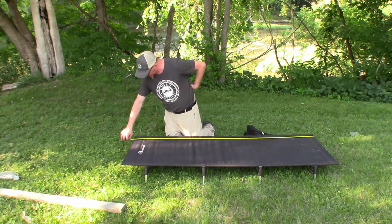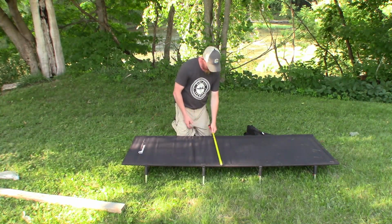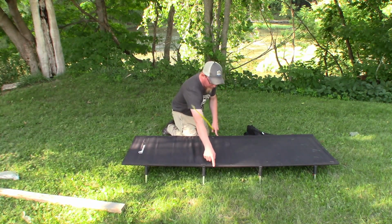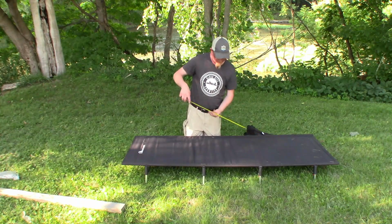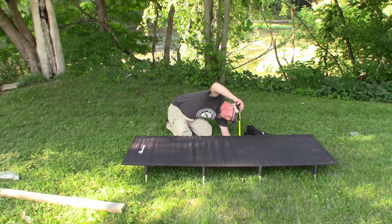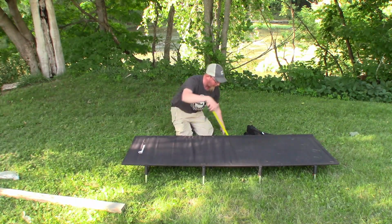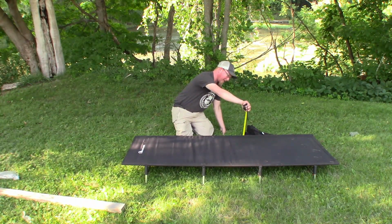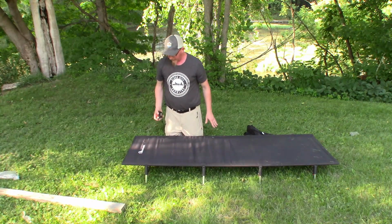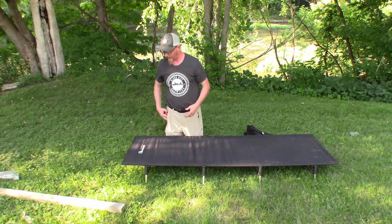It is 75 1/4 by 27 1/2 from rail to rail, and it's roughly between 7 and 7 1/2 inches to the bottom of here, depending on how you want to measure it. Those are the incidentals of it. I would buy it again for sure.